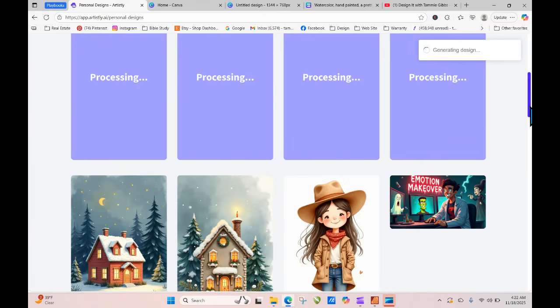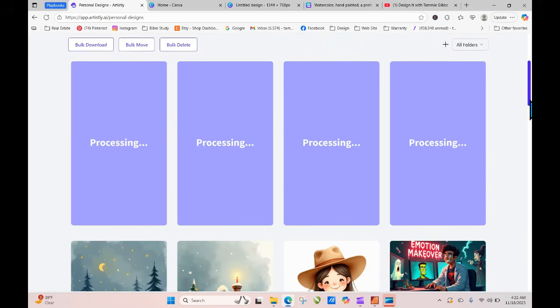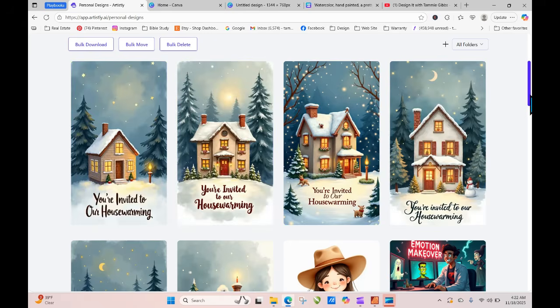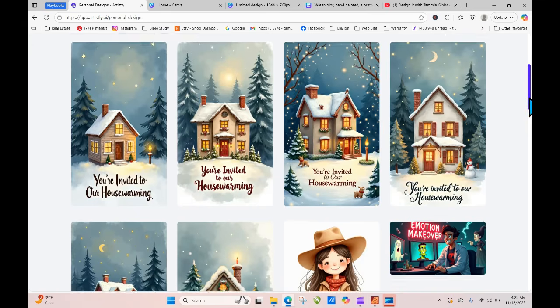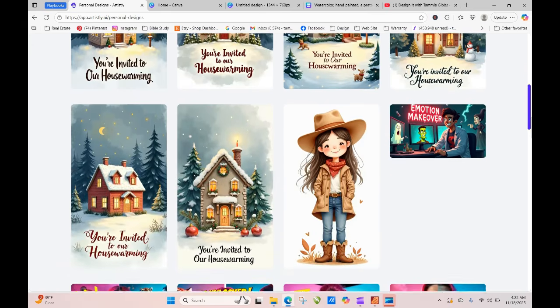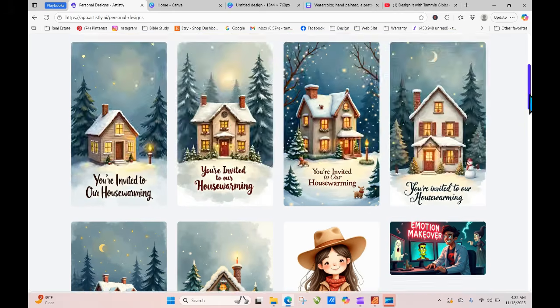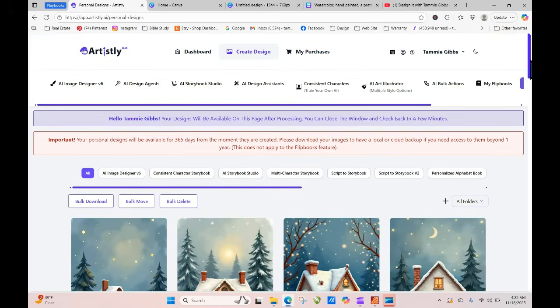Now that we know that that is a design, that is a prompt that works for us, we could then feel comfortable making multiples for our pack of whatever we want to do. They are so adorable. How cute are those? All of those are so, so super cute. All right.